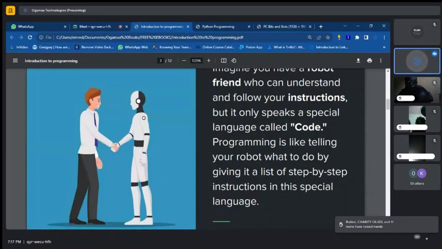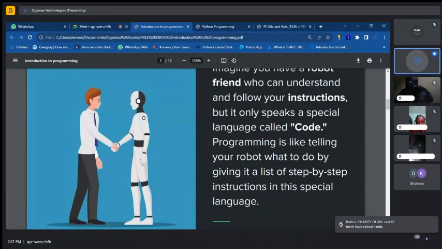What I'm trying to say is this: you have a program that tells you to go to the kitchen and get your food. You can only get your food when you have got to the kitchen. So it's step by step. The first step is to go towards the kitchen. The second step is to get your food. And probably the last step will be to eat the food.